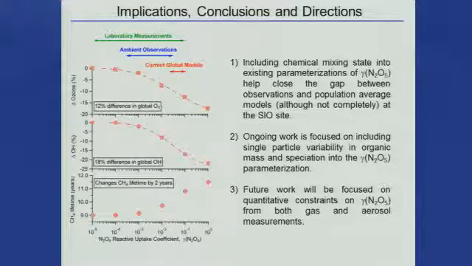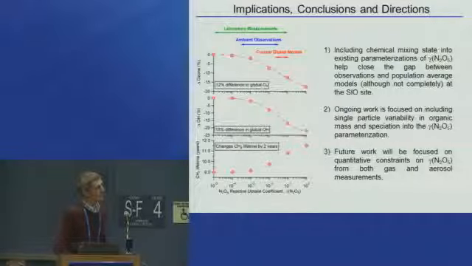Finally, the future work on this is trying to think about how you can run these experiments simultaneously. So you can simultaneously look at the loss of N2O5 and that uptake coefficient that you can get quantitatively from the gas phase measurements, and compare that to what you could learn from aerosol measurements where you're looking at that accumulation of nitrogen.